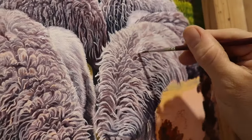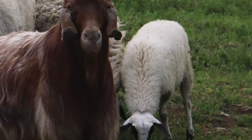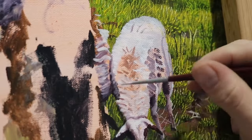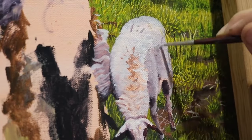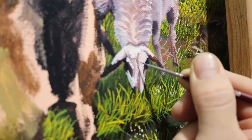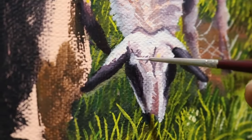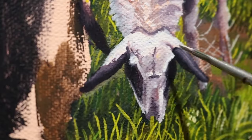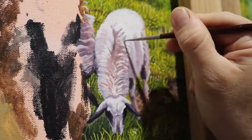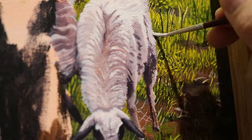Something I was doing the further I got into my painting was paying more attention to the detail of the hair, particularly trying to boost certain ones to stand out more. So I was constantly painting between hairs with some darks in order to have the lighter ones stand out. I was not copying the photo 100%, but I was trying to mimic what I saw and give the impression of each sheep's distinctive hairstyle. Some were more curly than others, some had straight hair, some were young lambs with short hair, and others were older and more puffy.